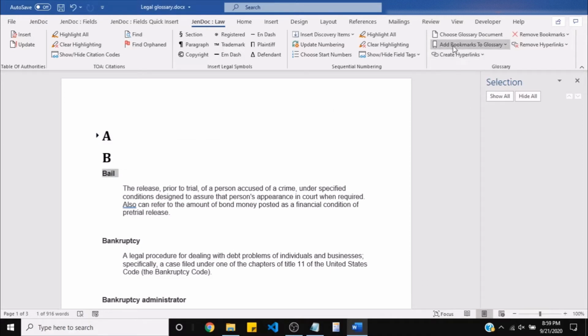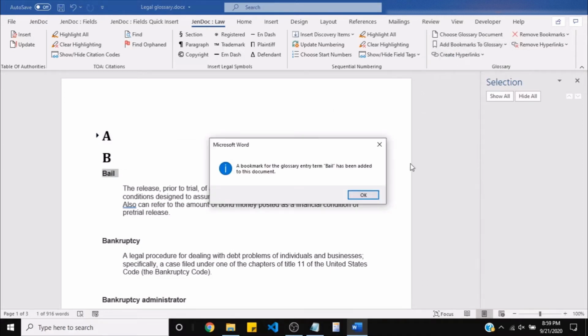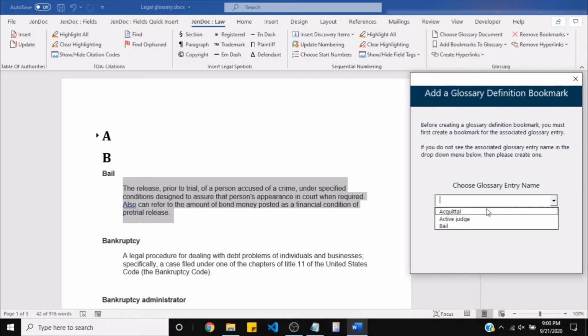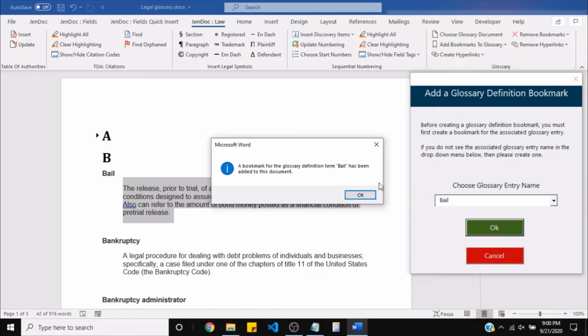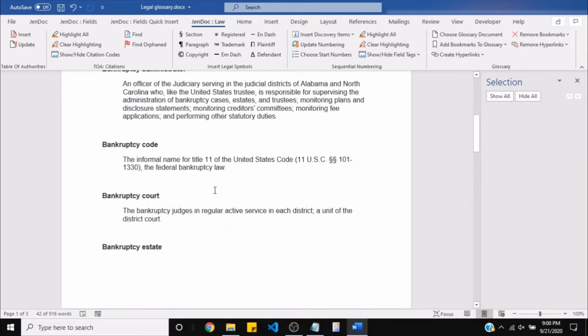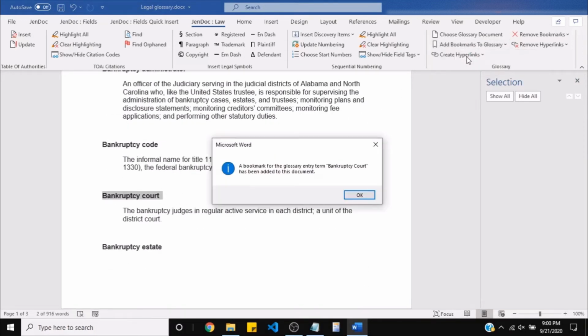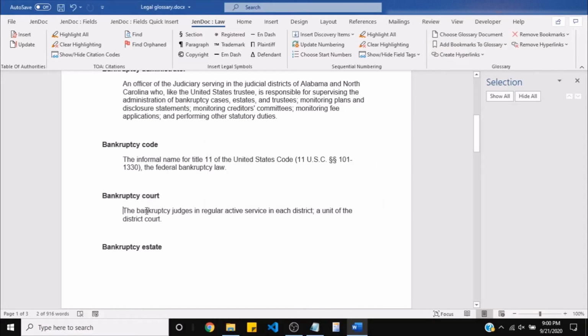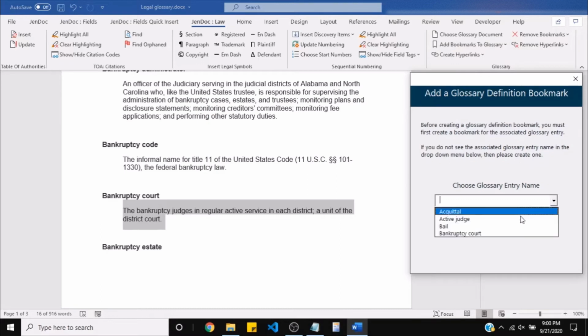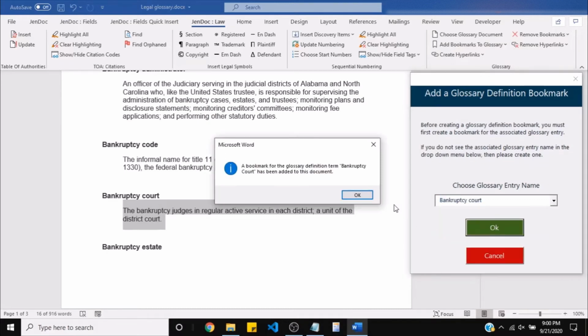So highlight bail, add the entry, highlight the definition, add the definition bookmark, and then I'll also do bankruptcy court. I'll highlight the entry, bookmark it, and then I'll highlight the definition and bookmark that.